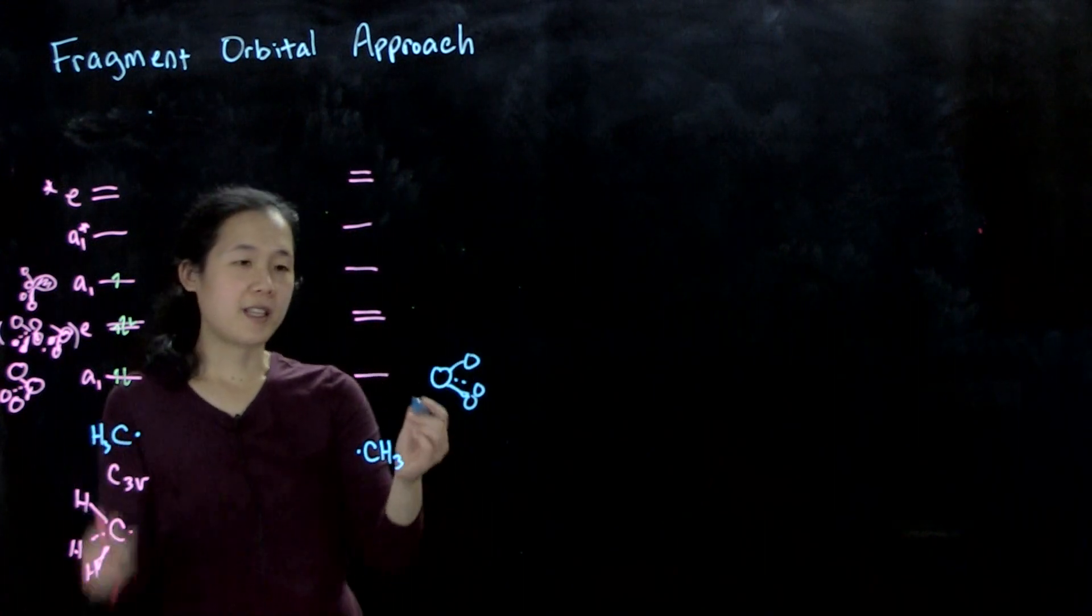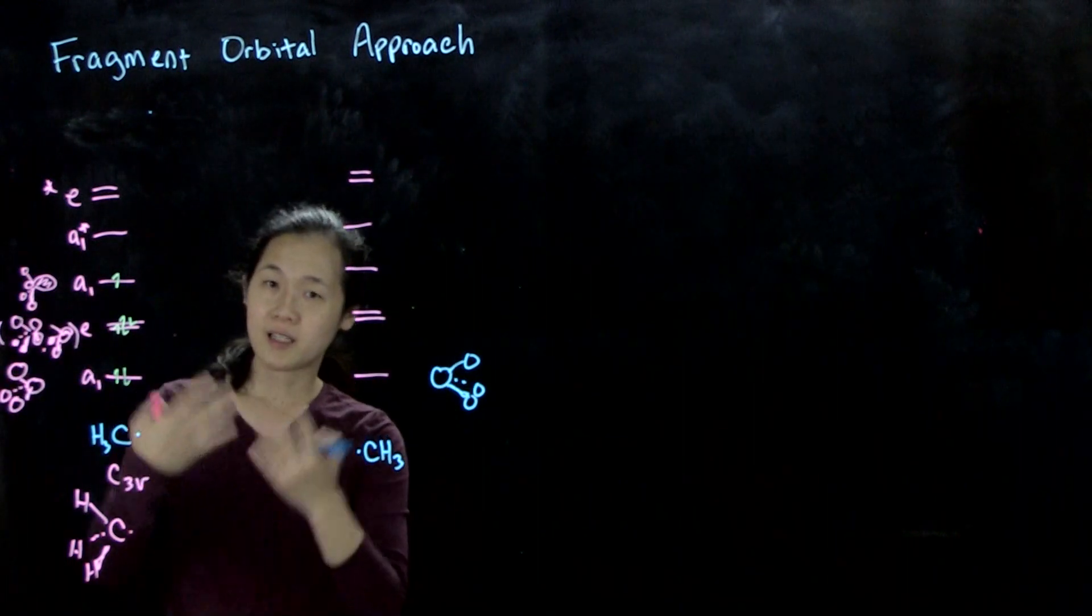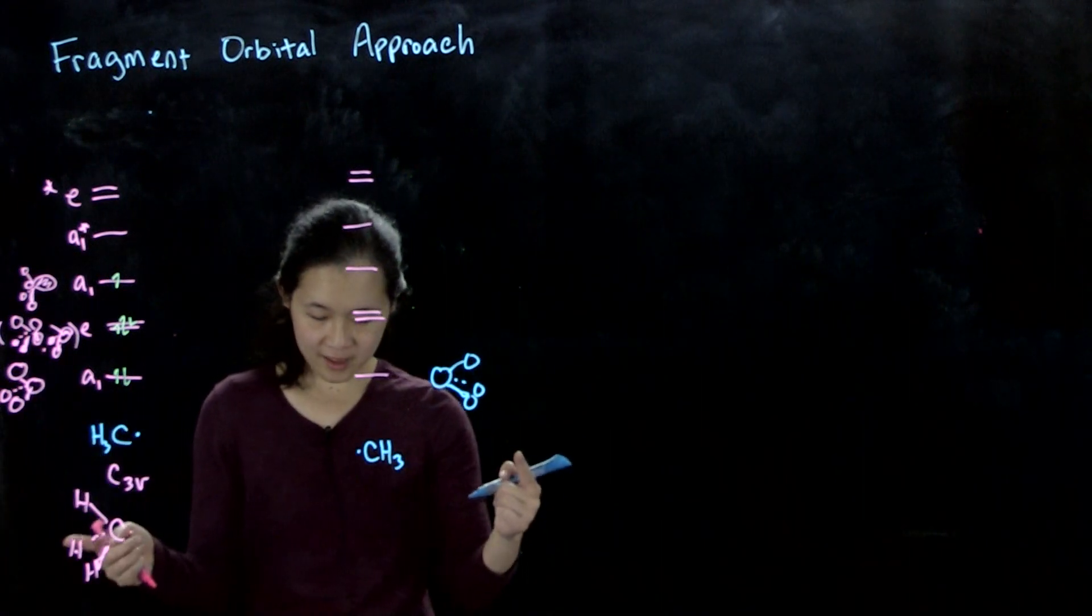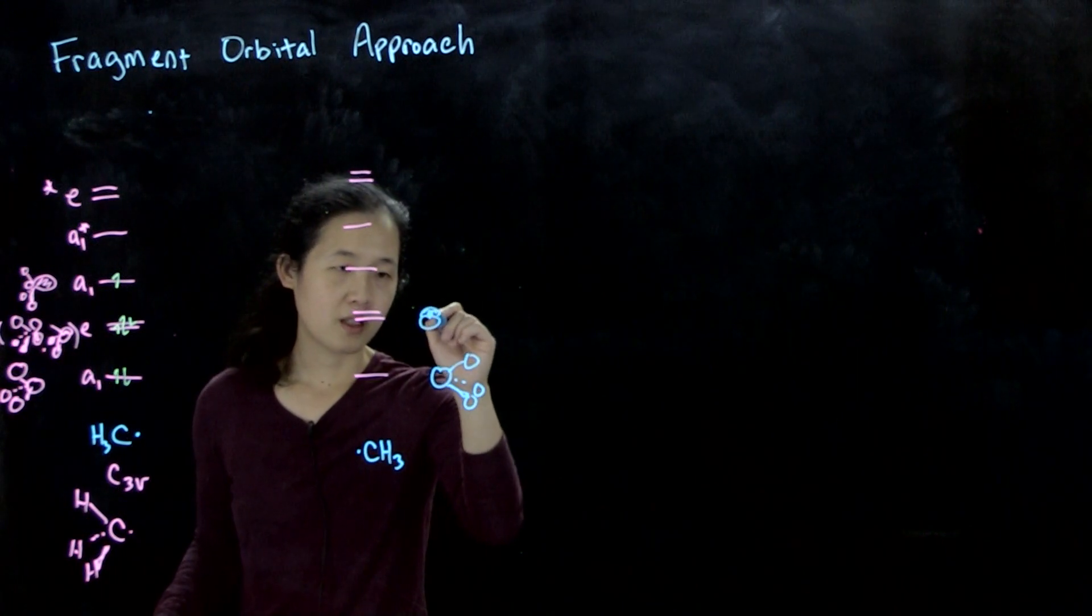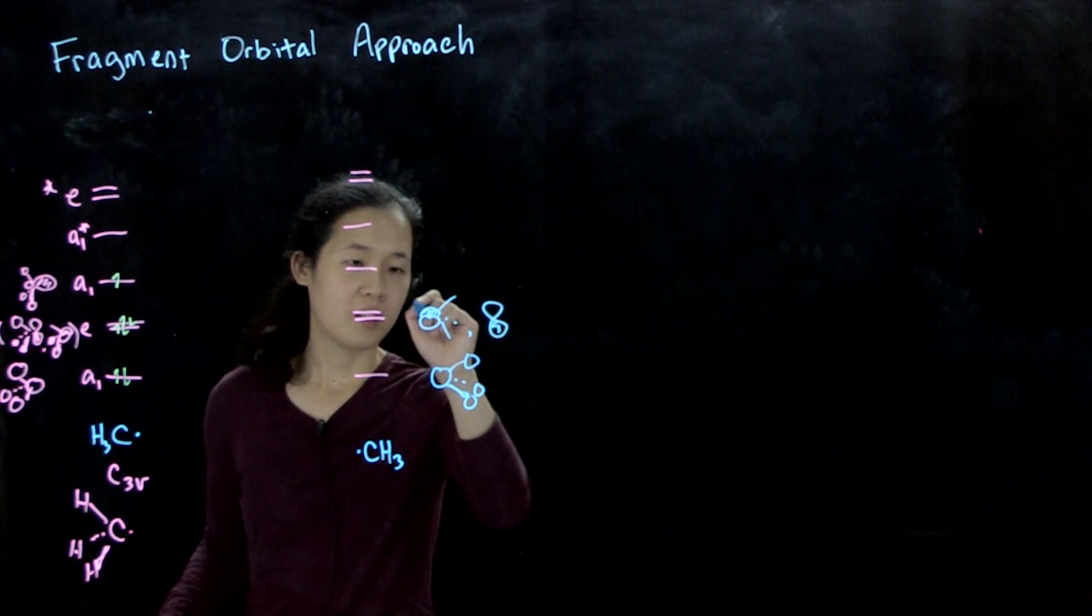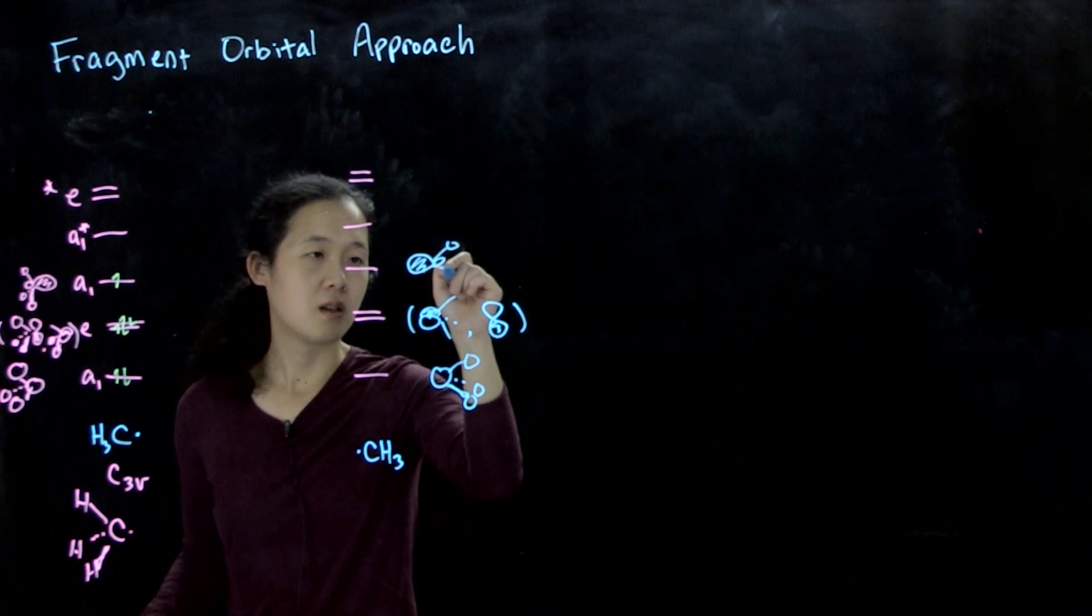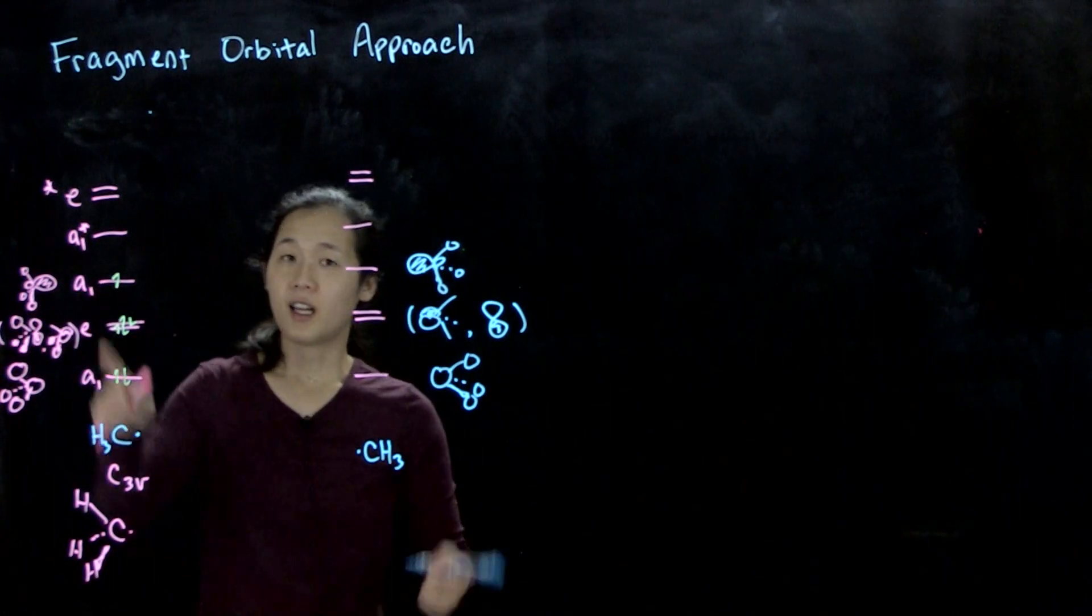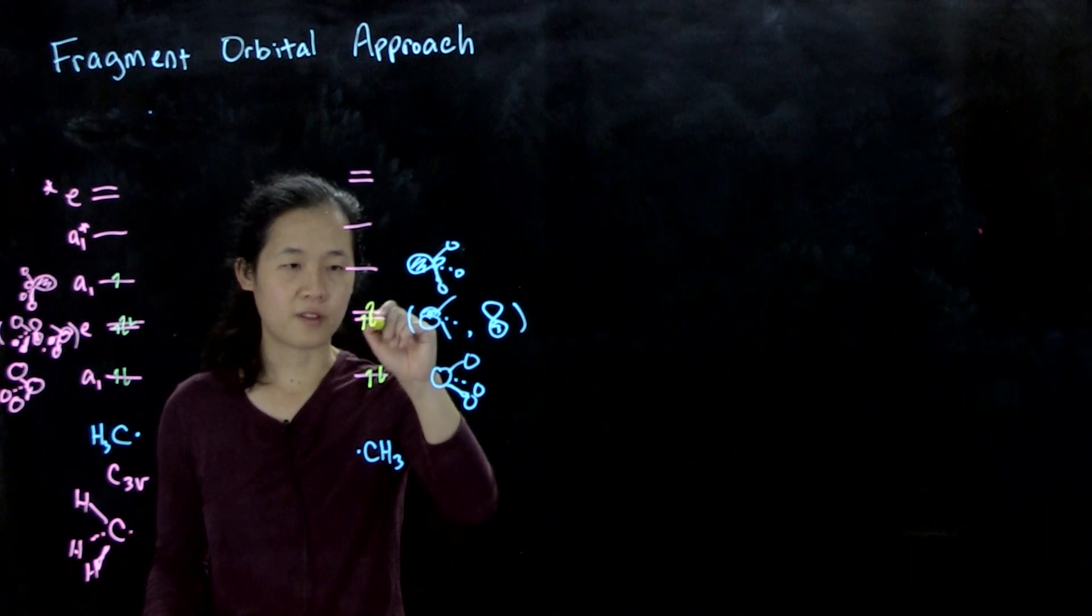The point is that these molecular orbitals, with the ones that are of the same symmetry to match, can form bonding-antibonding combinations. For example, this is all in phase. We can form bonding-antibonding combinations of this. I won't draw the rest of the hydrogens, but you get the idea. They are there. We have this, and then we have our A1s. These can form bonding-antibonding combinations, and as can these. Remember, we still have our electrons: one, two, three, four, five, six, seven.